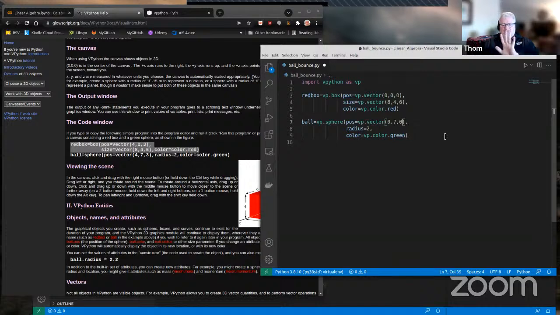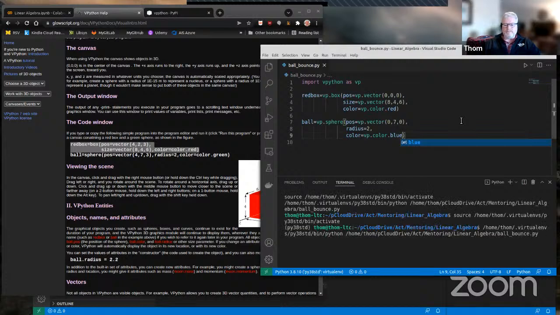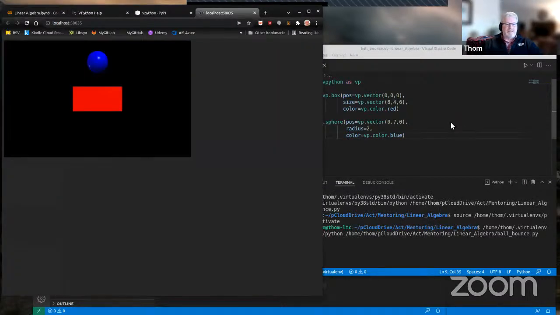We're not going to come out yet. And let's redo these, and let's have a blue ball. All right, here we go. It opens up, and voila, we've got what we'd hoped for, and we can rotate it and look at it.